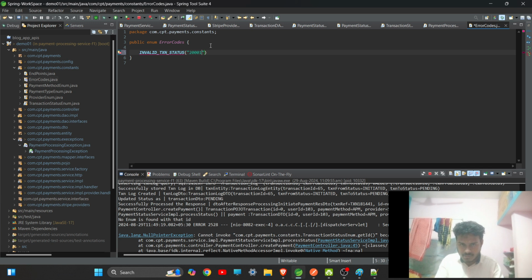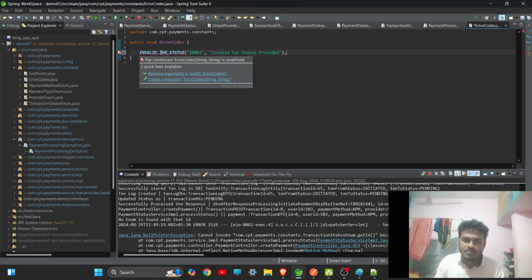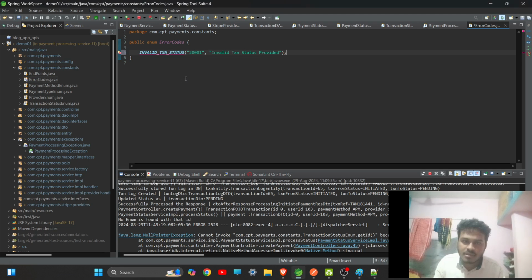It is 20,001, and with that a message: invalid transaction status provided, and a semicolon. Yeah, this also suggests that we create a constructor for these.